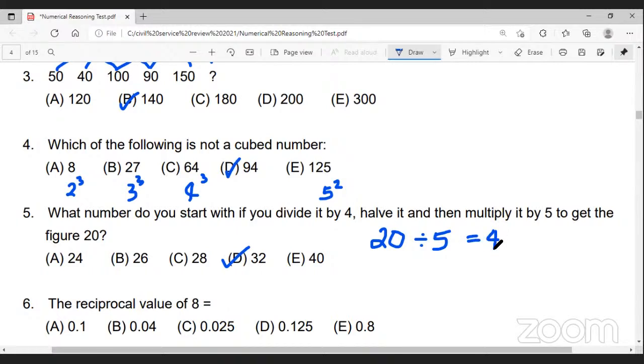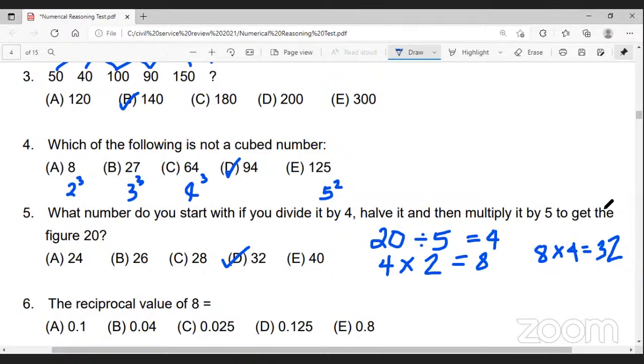If we have 4, half it. What's the opposite of getting half? That is multiplying it by 2. So we have already 8. Now, the last operation is divide it by 4. The opposite of divide is multiply it by 4. So we can get the accurate answer, which is 32, without any more using trial and error. Did you get it?